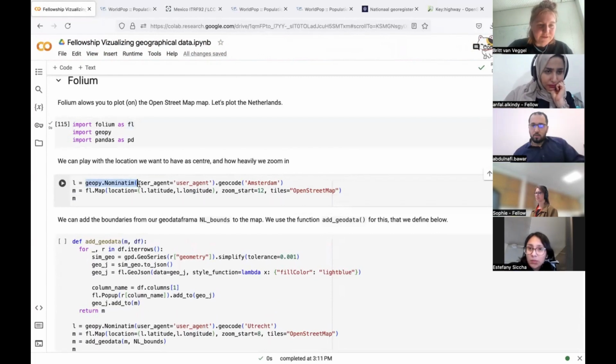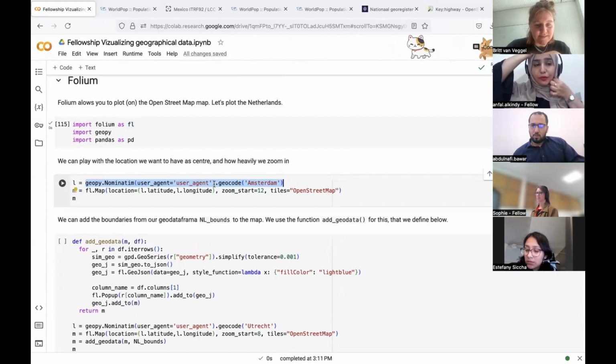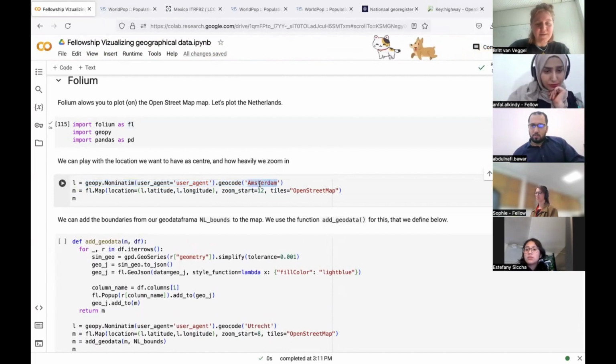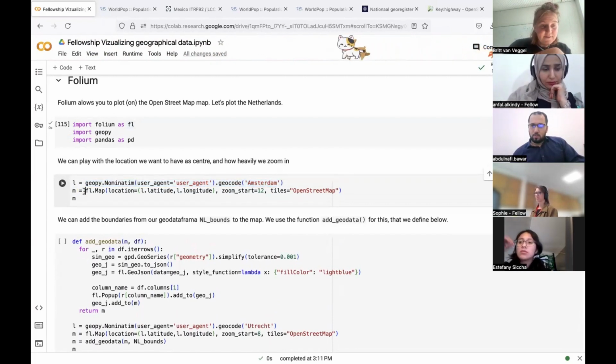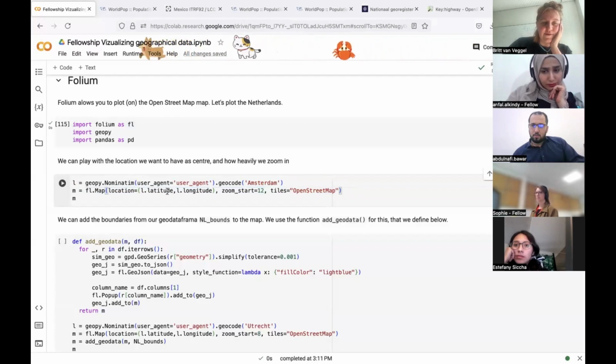You use the geopy Nominatim user agent. This isn't all that interesting, except that we input Amsterdam here, and then we tell Folium to show us the map with these coordinates of Amsterdam as the location.